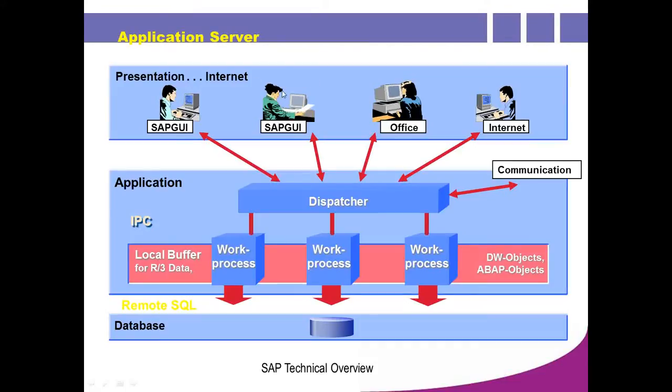Okay, that's why this is the presentation layer, this is the application, and this is the database. Application means here we are installing SAP. SAP is helping your business. SAP does not contain any data. The database contains the data. SAP is just a mediator to take the request, go to the database, fetch the information and give it to you. Okay. In this process, we discussed that we have so many work processes, right?